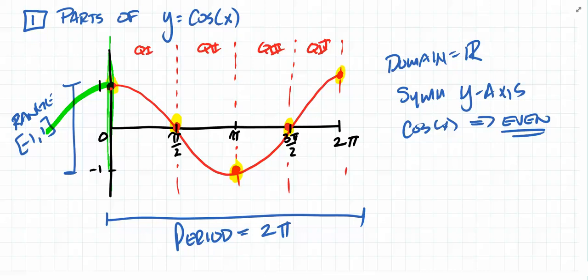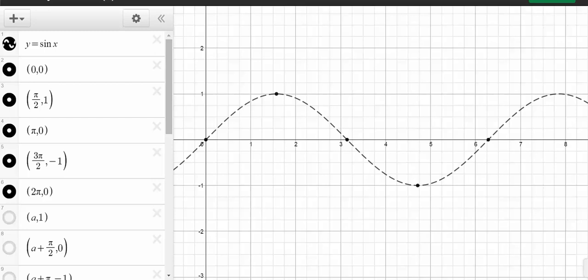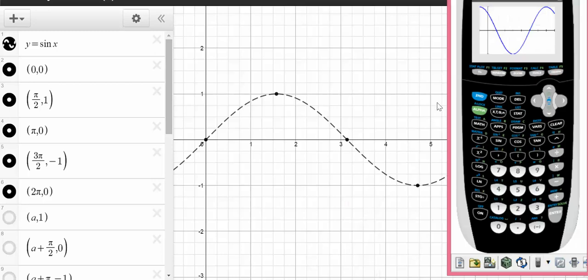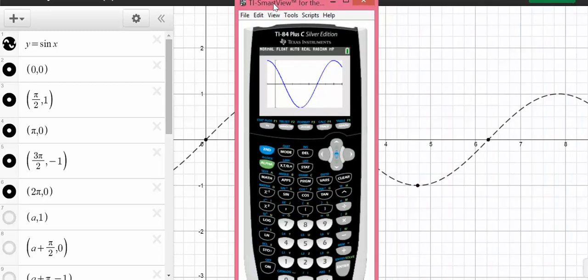Before we do this little activity here, I do want you to take out your calculator right now, please. Okay? Take your calculator out. I'll bring this into view, okay? I want you to clear all this out. I want you to put your calculator in degree mode, please. So go to mode and put your calculator in degree.